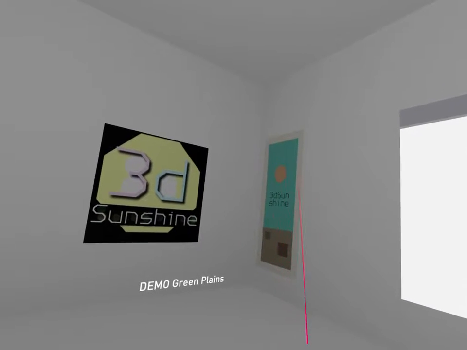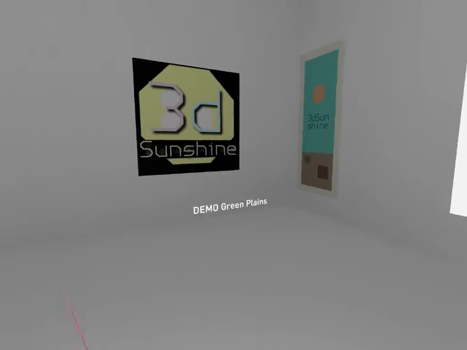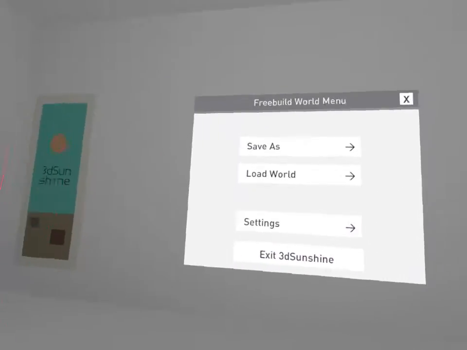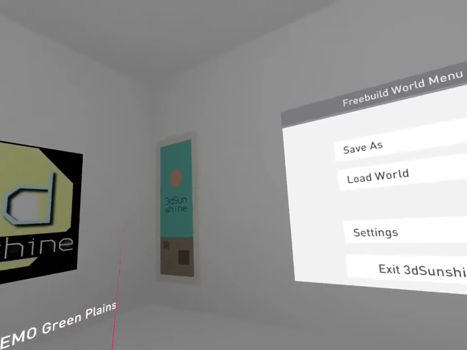3D Sunshine in the Steam library. Free demo. You see it? Oh, demo right there. But check this game out. You gotta play this game if you have an HTC Vive or any other headset.